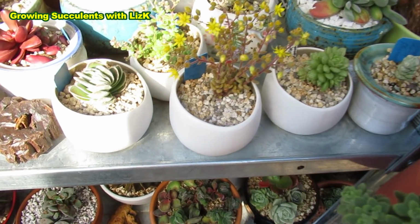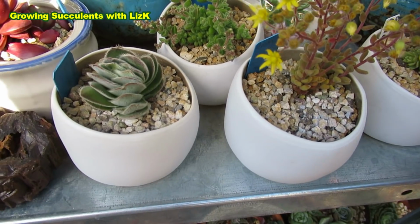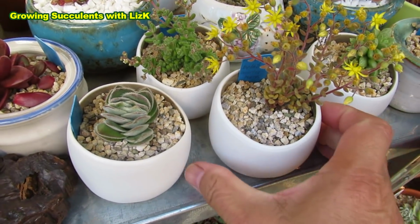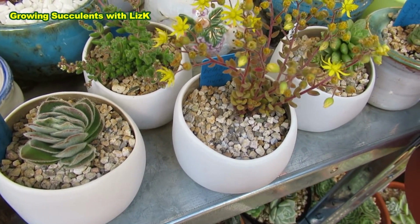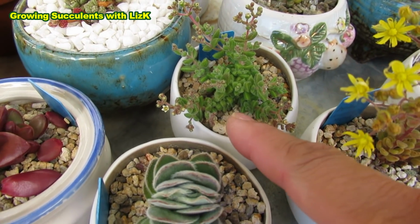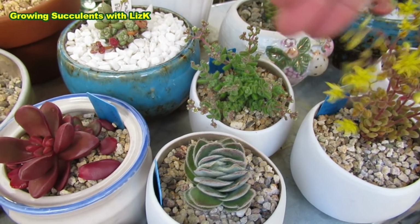So now these ones, the crassulas, are planted in an entirely different soil mix. It's more like my tropical soil mix, this one, but not quite, but only because these are only small plants. When I got them, they were teeny weeny little plants, and they're now getting bigger. That one is almost getting too big for its pot. It's still perfect, so it still has room to grow.